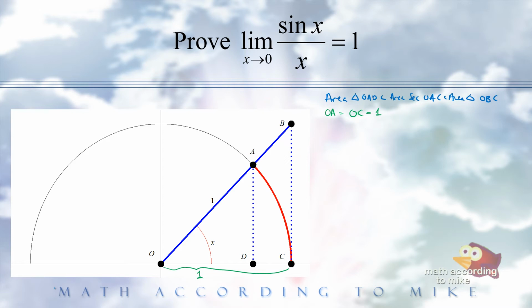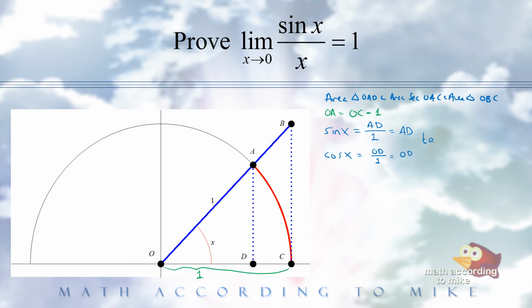Okay, so by definition of your trig functions, the sine of x can be written as the opposite side of the smaller triangle, AD, over the hypotenuse 1, which is OA. That gives us AD. Cosine of x, again also of the small triangle, would be adjacent OD over hypotenuse, which would also be OA, which we said was 1. So the cosine of x is OD.